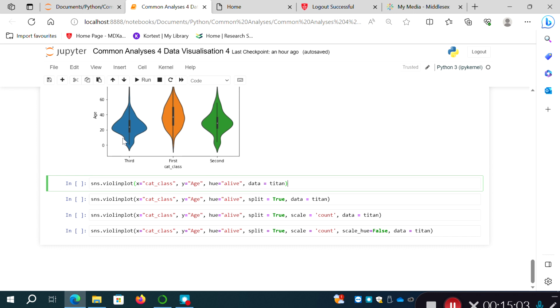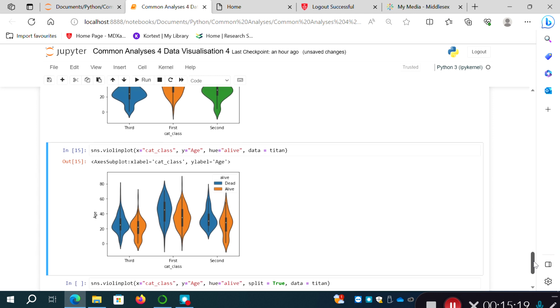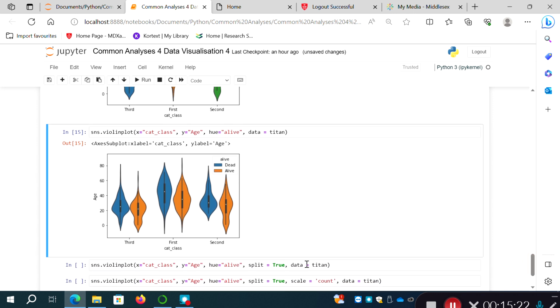It'd be interesting to split these groups by whether people were dead or alive. So all I'm doing then is, to do that, I can specify color, or hue is the actual argument that's used. And if we do that, what we can see there is the different ages of people who were dead or alive, and based on passenger class.